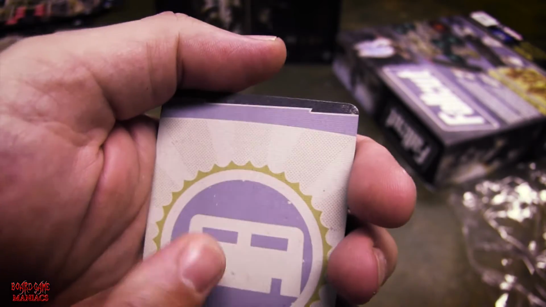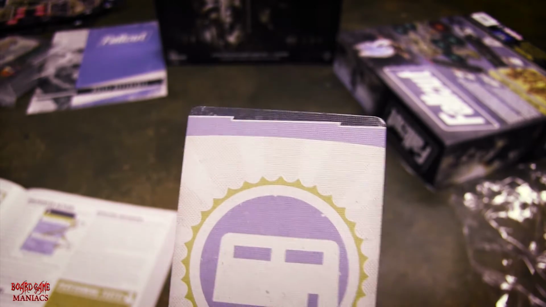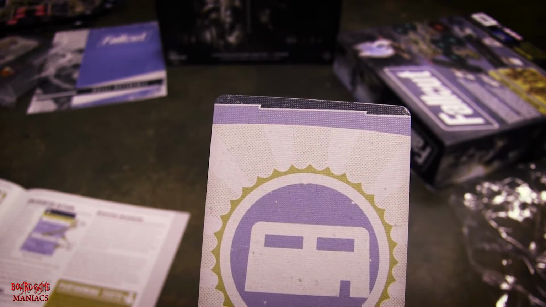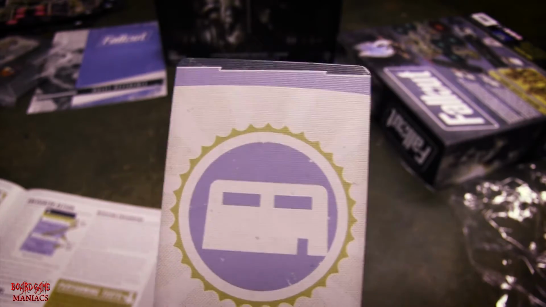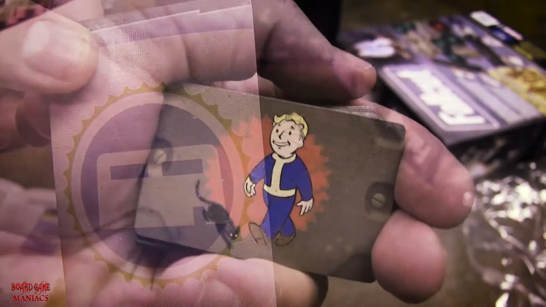Just to recap about the settlement cards as well. These are settlement encounter cards. Cards in the settlement deck allow you to buy and sell things from the shop, and track and search for things in the settlement. I just read that in the book. So that's what the settlement cards are for.